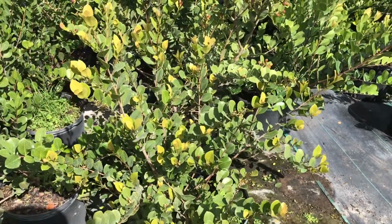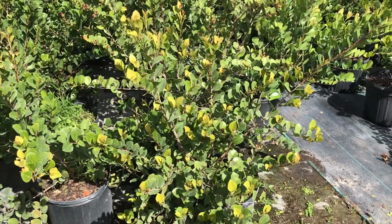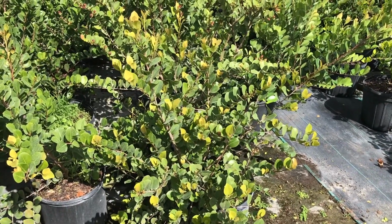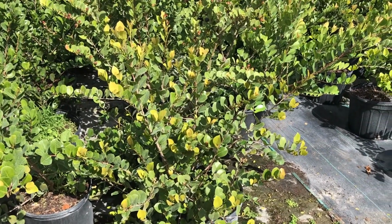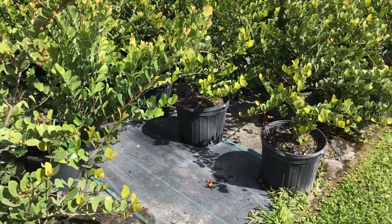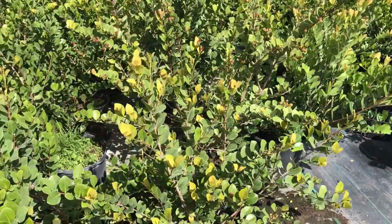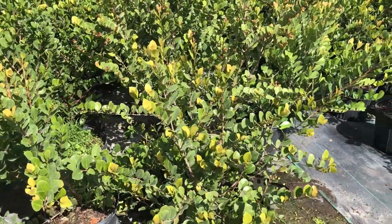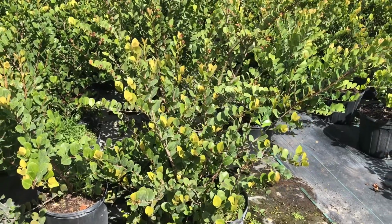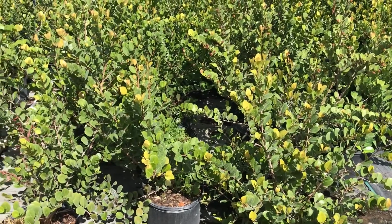So for both of the plants, the green or the red tip, people actually eat them. Oh, look, there's a bee pollinating. Oh, how nice. Okay, so actually people like to eat them, and some people make jellies out of the fruits, so they are edible.